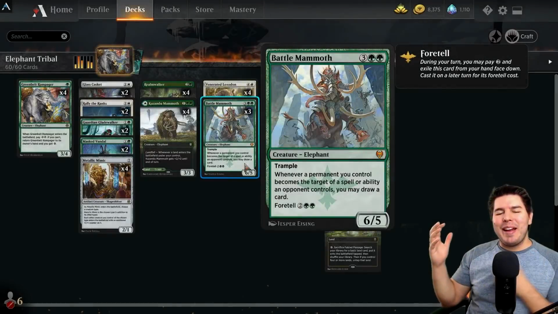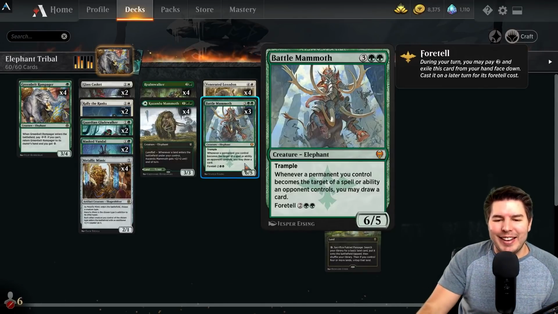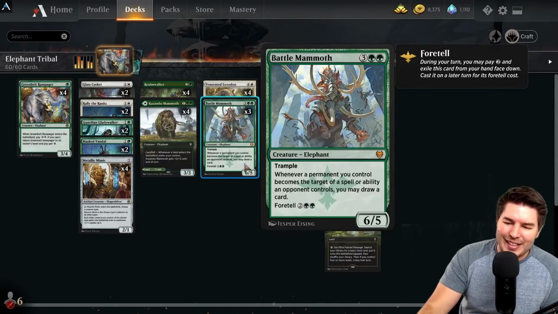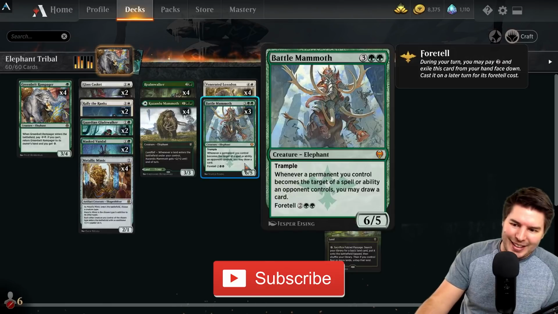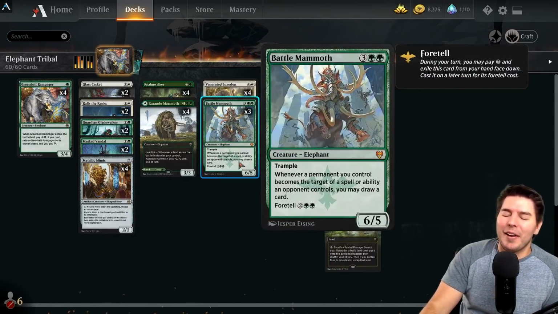Hey, what's up everyone? My name is Jeff, and today we're going to have some fun playing Magic. You know you're at the right place when we're playing Elephant Tribal instead of competitive things. That's when you know you've come to the right place. All right, so we're doing some Elephant Tribal.